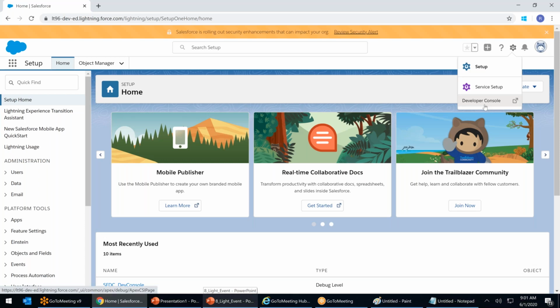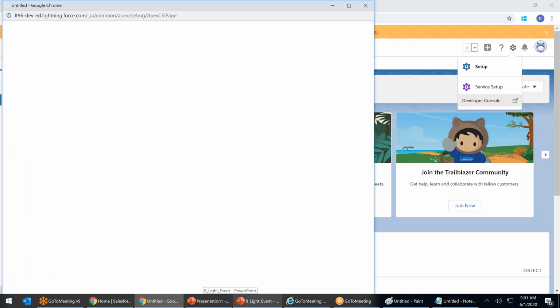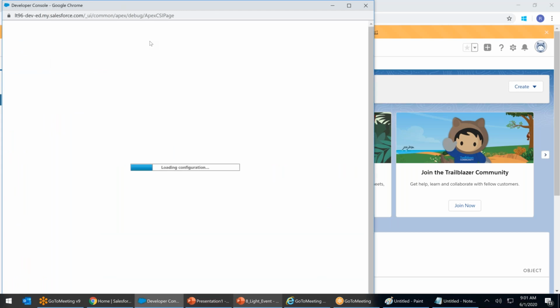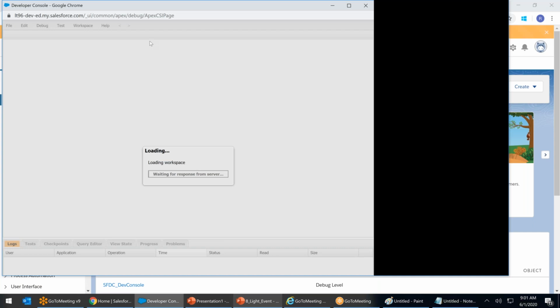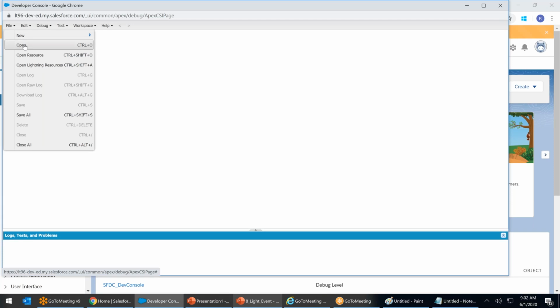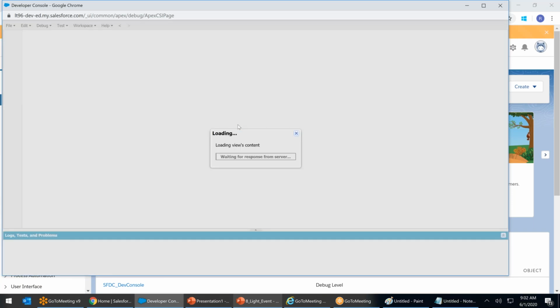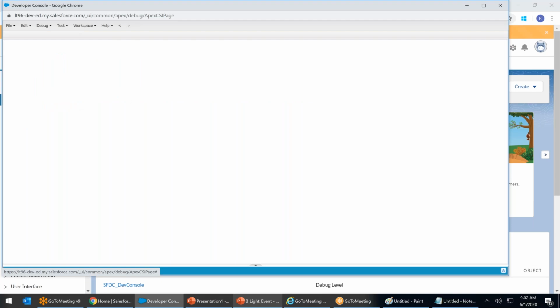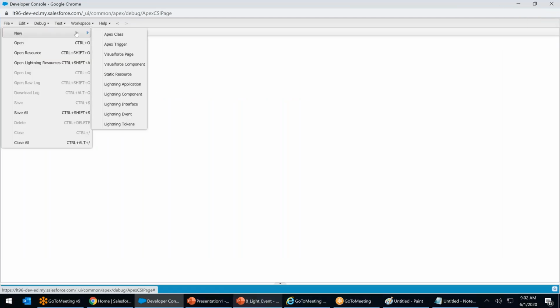Now let me open the developer console. We will write an application event. Okay, my developer console is perfect. File, New. First step is event.